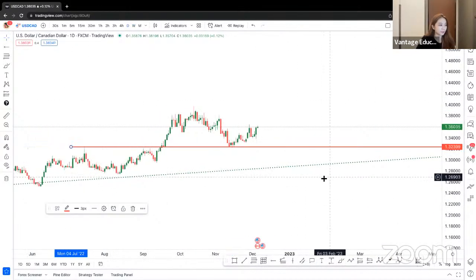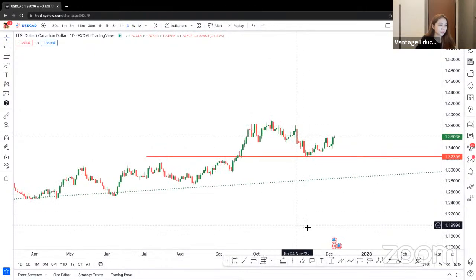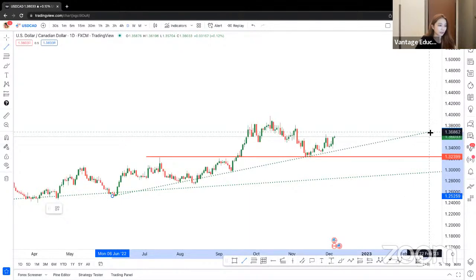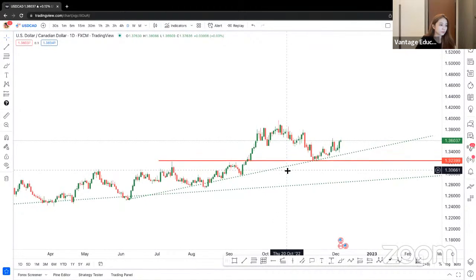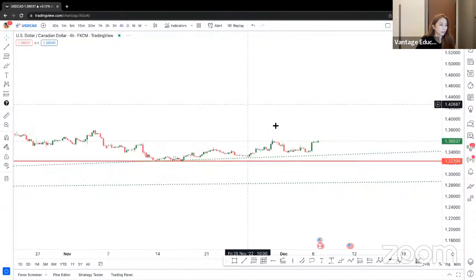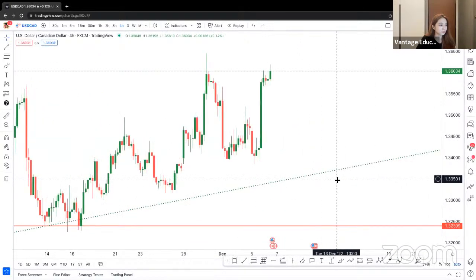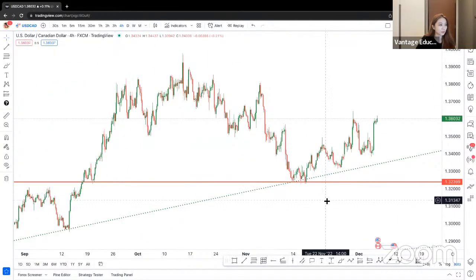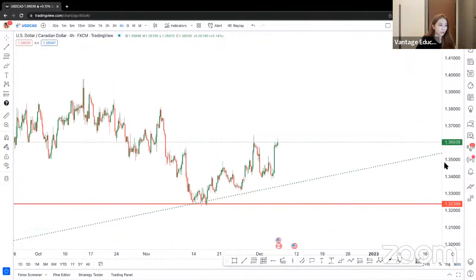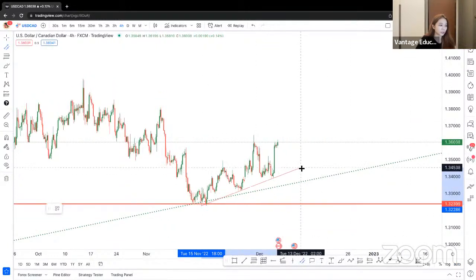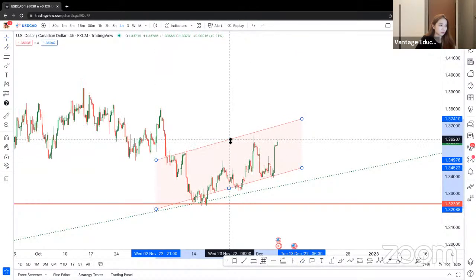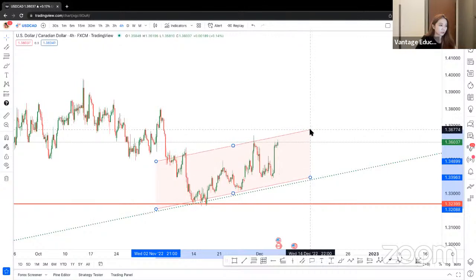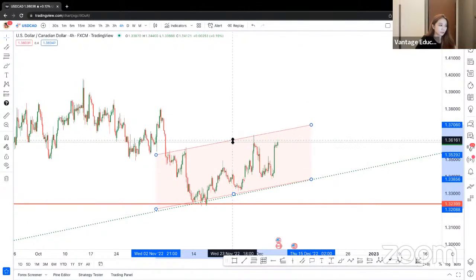Let's look at the daily. So on the daily, we have an upward moving trend line here as well. Let's continue looking at the H4. So H4, there was a previous big downfall. So now we are looking at the upward movement. There's a chance that we can see a possible channel, upward moving channel. Are we seeing it?